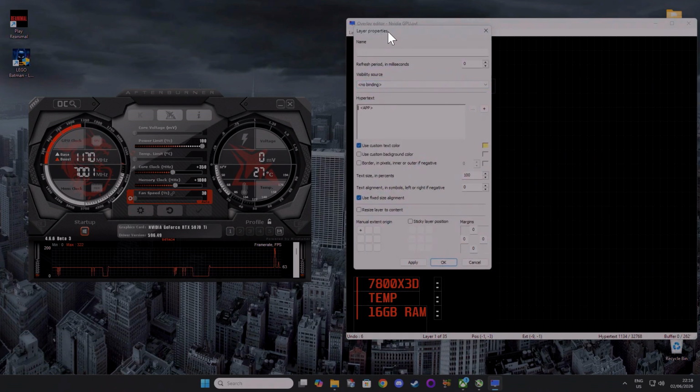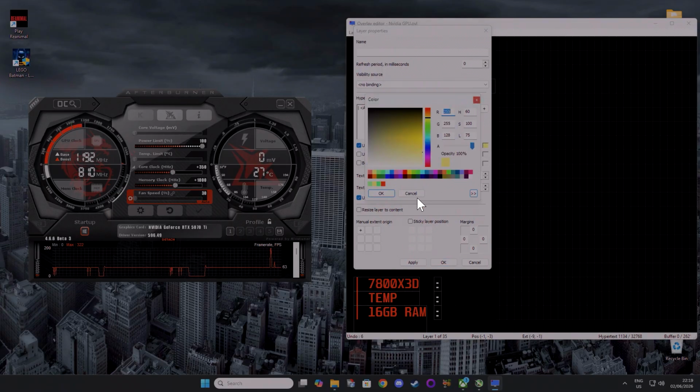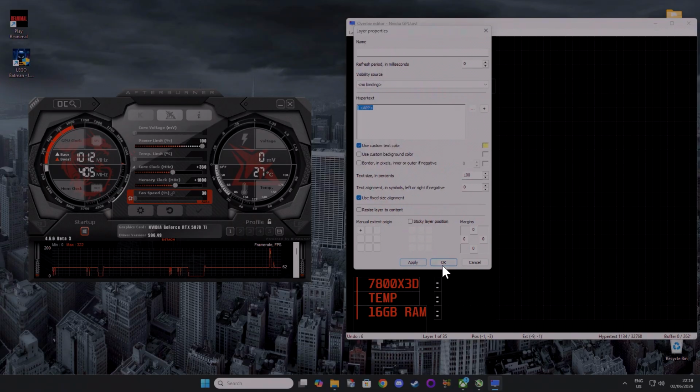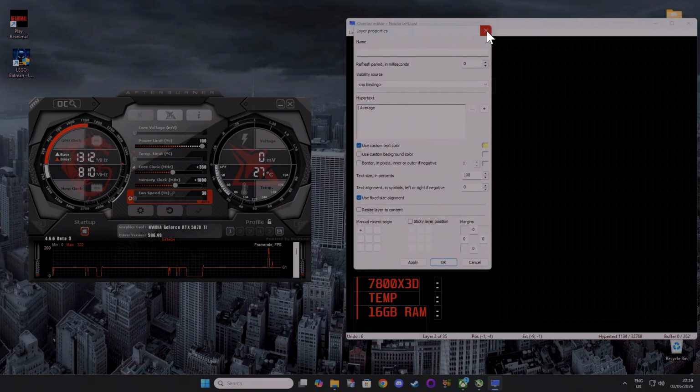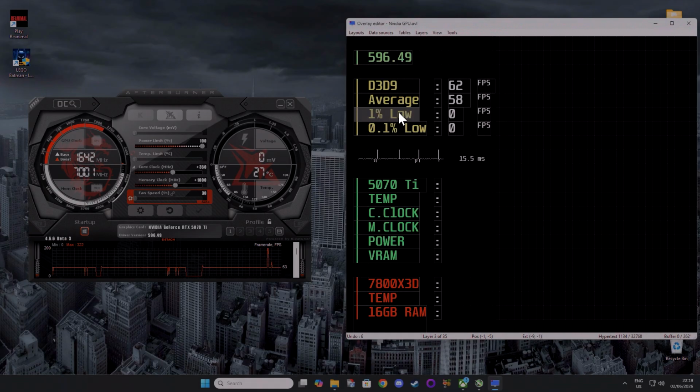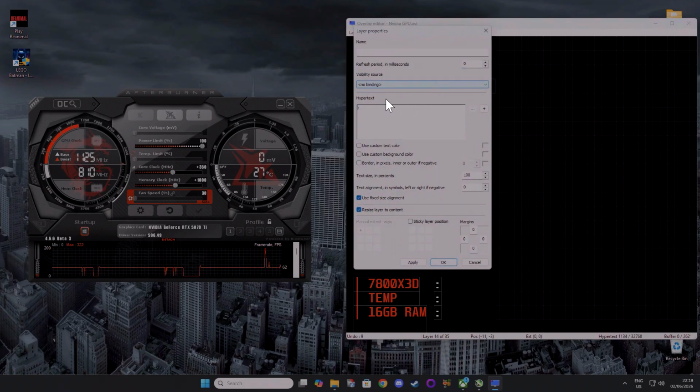For this one, you're going to set this command that will show the APIs running. So if it's running DX11, it's going to show D3D11, and for DX9, D3D9. And these are just text, more text. And now we're going to go to the frame rate. These are also text, by the way.